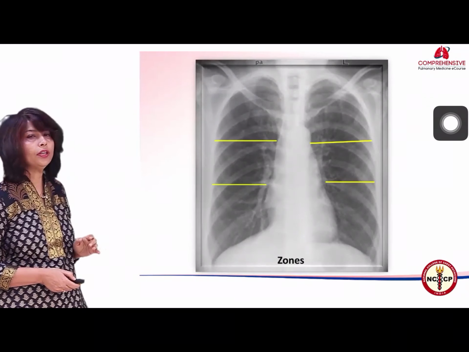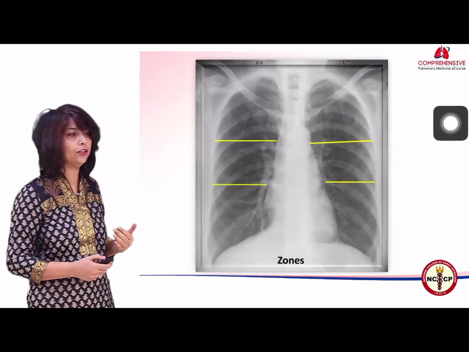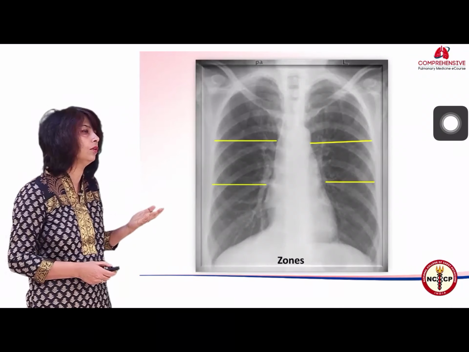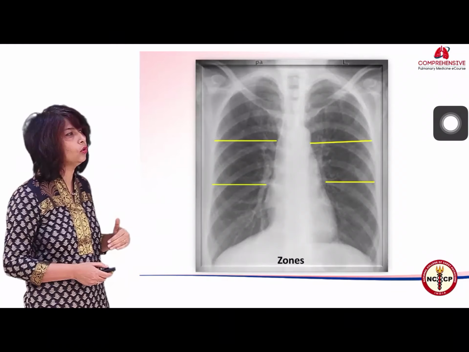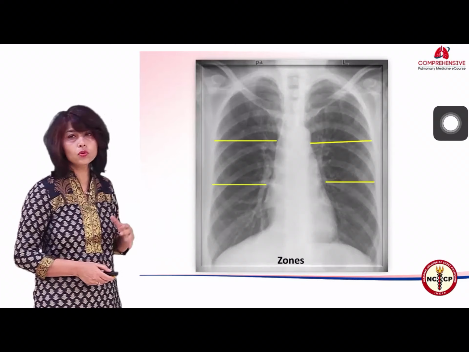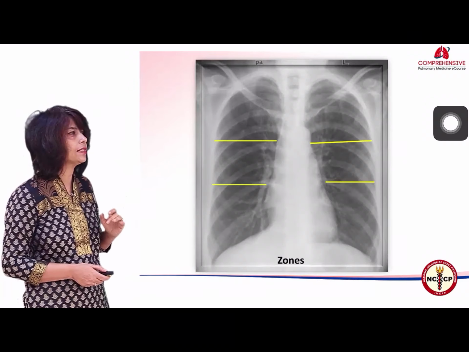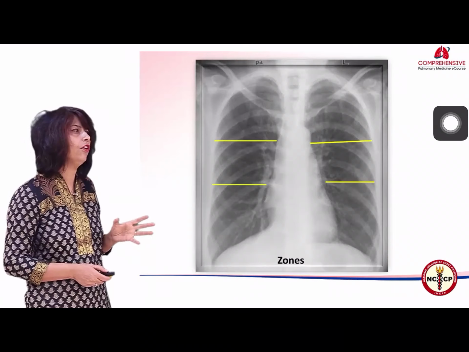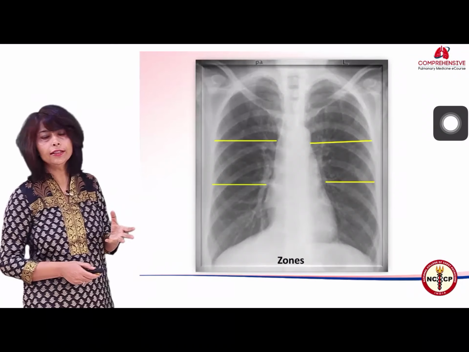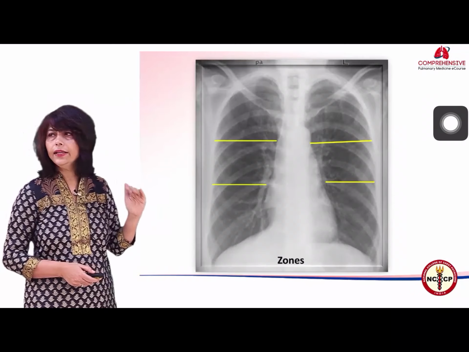In case you are not able to localize the lobes, or it's a diffuse disease, you want to say it's upper zone dominant disease or lower zone dominant disease. So, what is meant by this terminology? Zones is not an anatomic division, it's a description which is uniformly used so that everybody understands what you are saying, and the cutoff here is the anterior end of the rib.